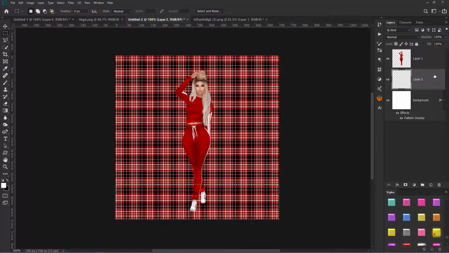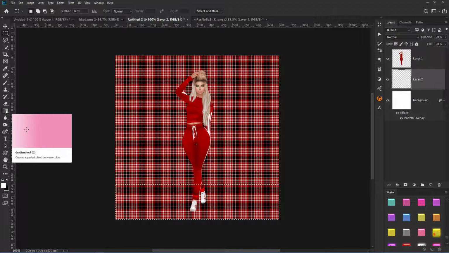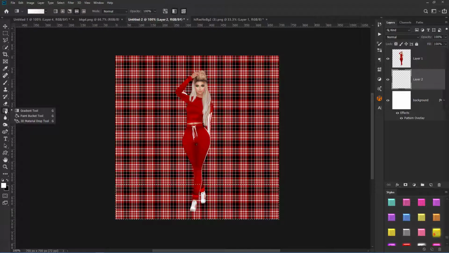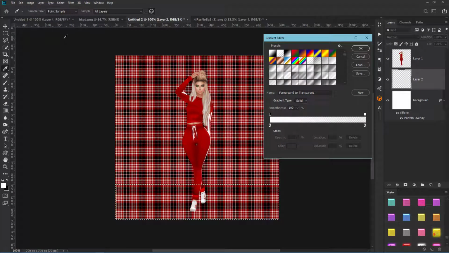Now in our new layer, we're going to fill it with a color. I'm going to use a gradient for this. So this is our gradient here. It also has our paint bucket tool, but gradient is what we're going to use. Up here is our gradient tool editor, and these are the options for the shape of our gradient. I'll go over those after I pick some colors. So you're going to want to click on that color bar up there. Then it opens up our gradient editor. I'm going to select the black over white. That's like default colors to let you then build your new gradient colors.